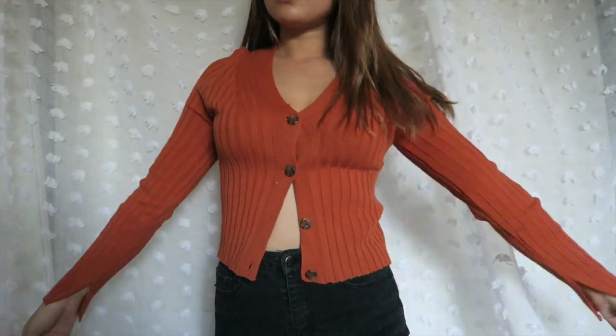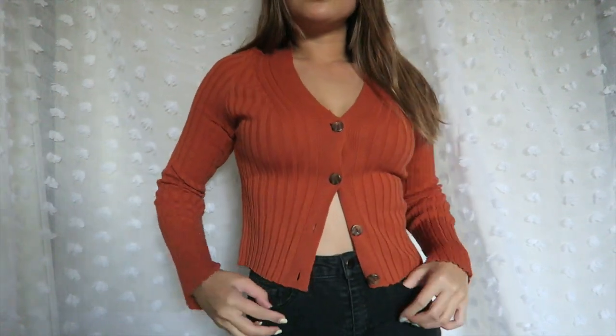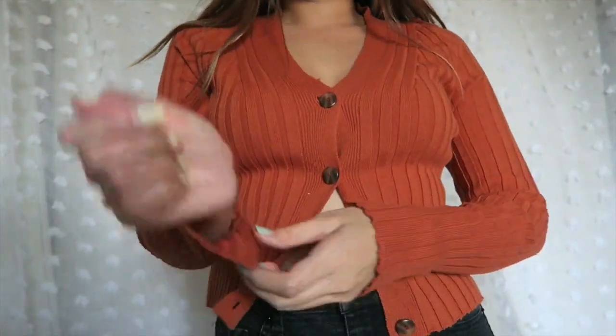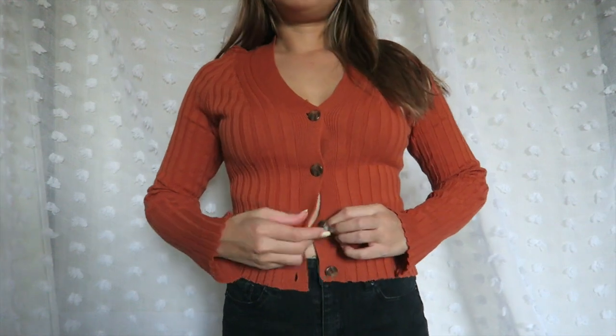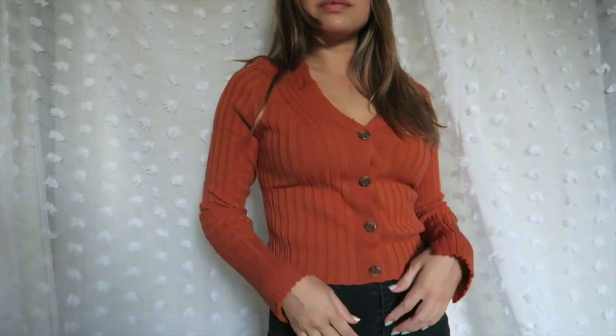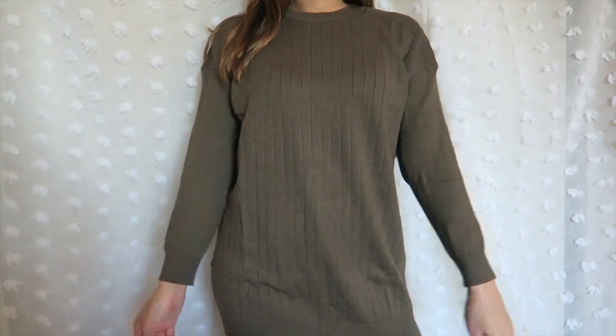I am now the crazy cardigan lady. Here is another cardigan from ASOS — this one has a similar style: v-neck, slits on the sleeves — but oh my lord, this one is a little scratchy. I checked the material and it is 100% acrylic, so prepare for a little bit of itchiness.